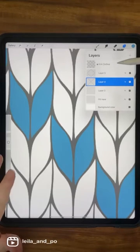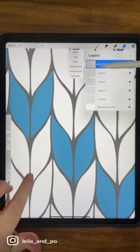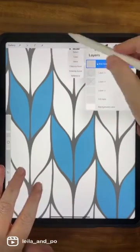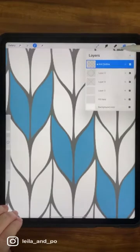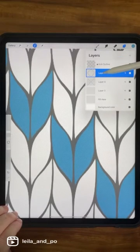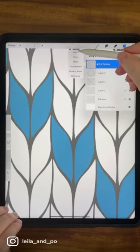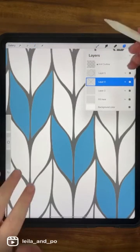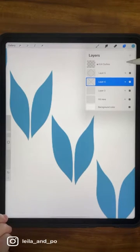So to get rid of that, all you need to do is select the knit outline layer. Don't do select in these menus over here. Select from the menu here. Select and then go to one of the layers and tap clear. And then go back and select and go to the next layer and tap clear. You're going to do that for each of your layers. And now look how clean it looks with the selection and the clear.